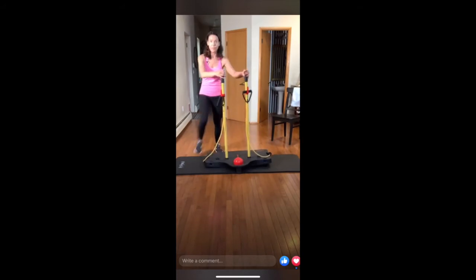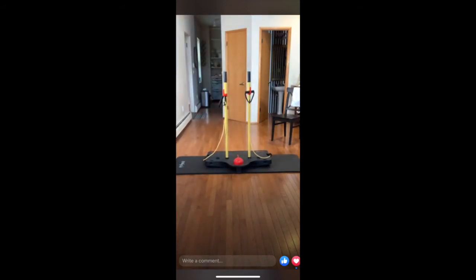Keep going. Okay, I don't know what this is, but I gotta get rid of it.